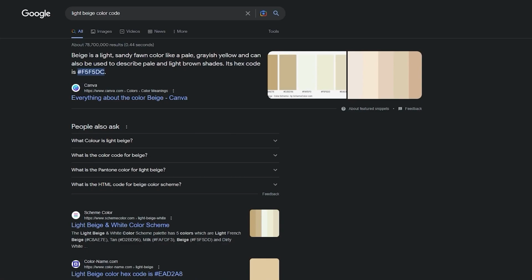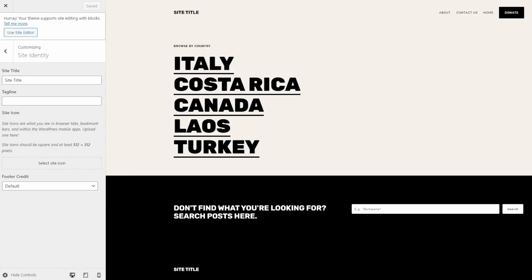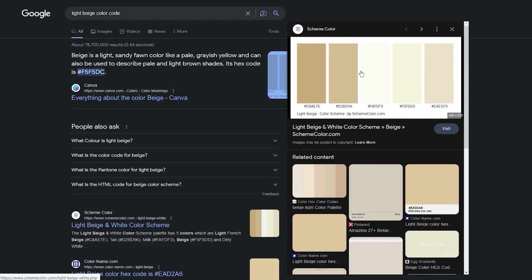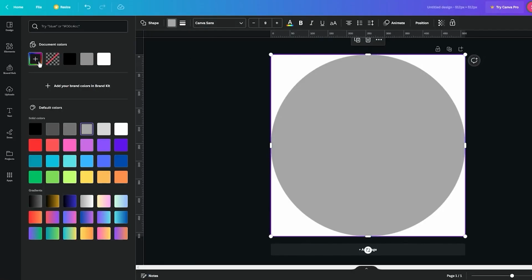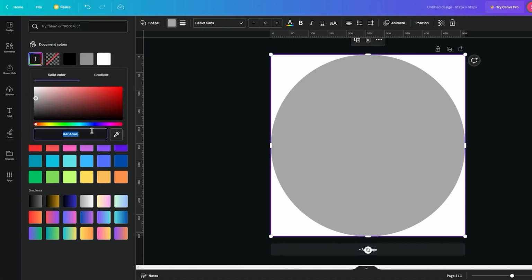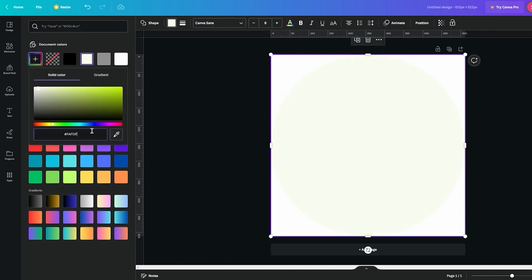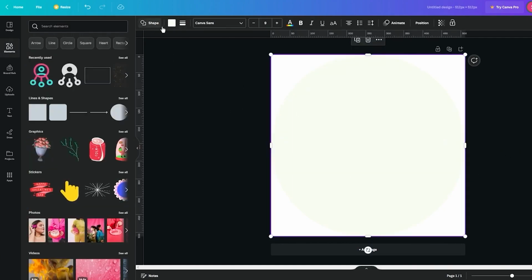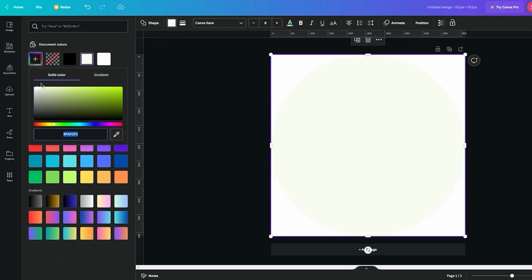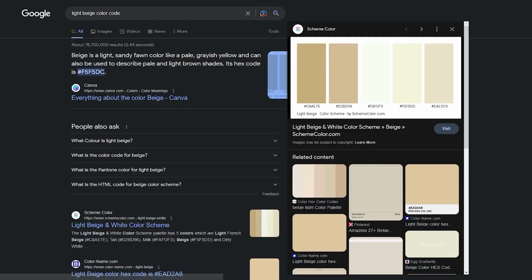Okay, now once you're over here, as you can see, you're going to start seeing these colors and comparing them with your website. Now, the one closest to our website, I guess, is this one over here, FAFDF3, okay? So relatively that's the closer one. So you're going to come here, click on plus, and write FAFDF3. Okay. So as you can see, you know what, I'm going to make it a bit darker. Maybe that's a bit too light, but there we go. I think that should work perfectly. So yeah, we match the color theme.